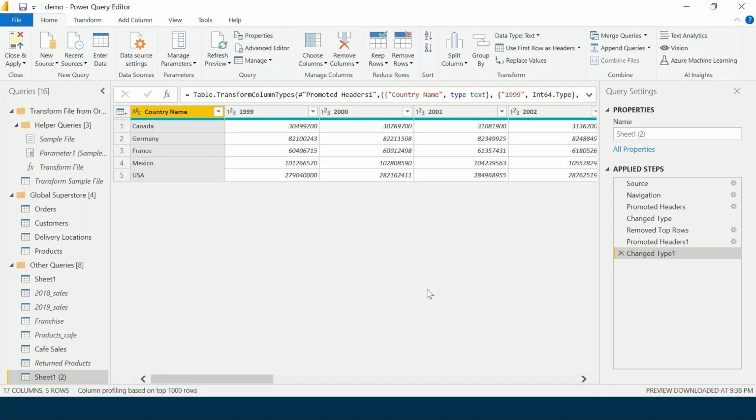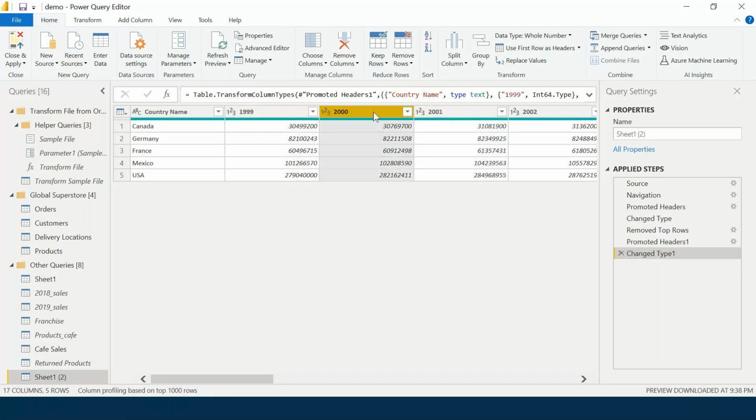Now the challenge is that all the columns are the years, and if you want to plot a line chart, what do we need? We need a year or date column. Here they are all column names, and because of that we cannot create a line chart.